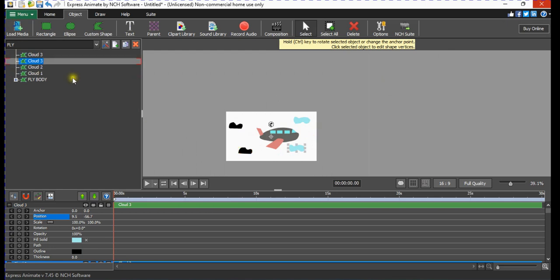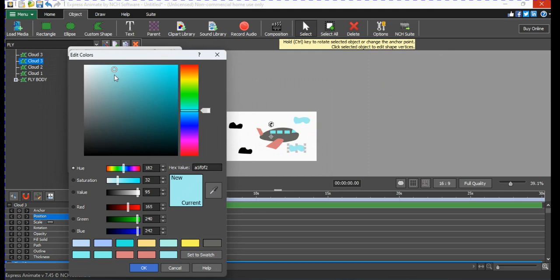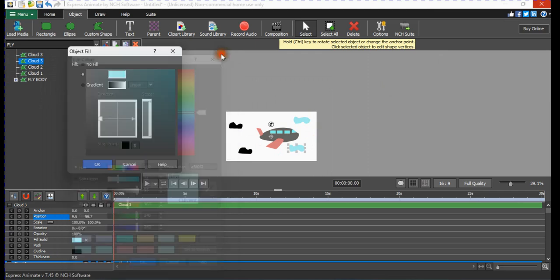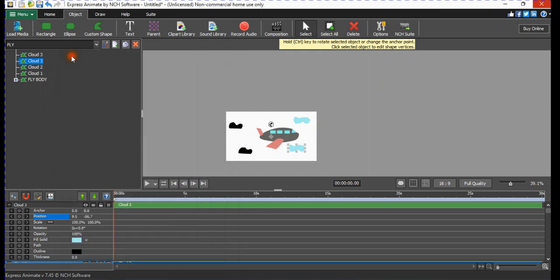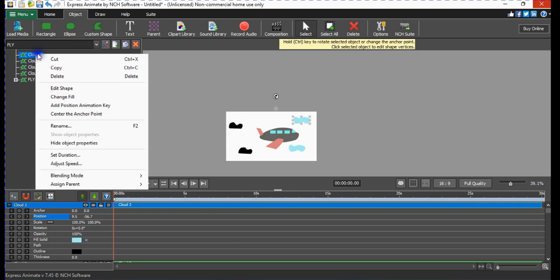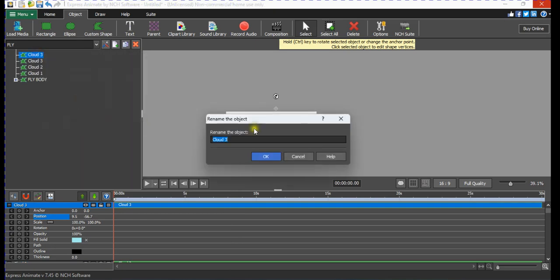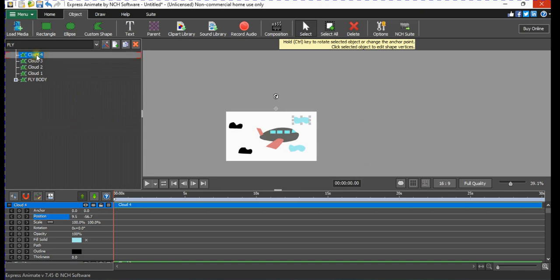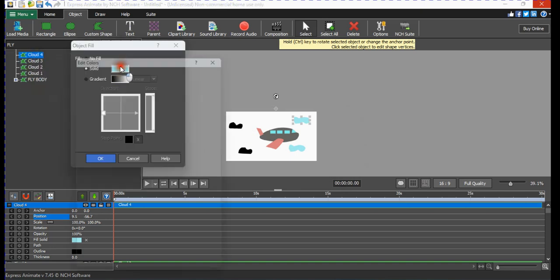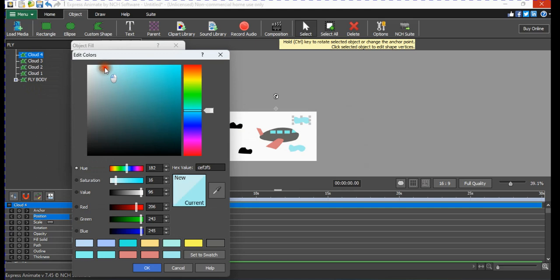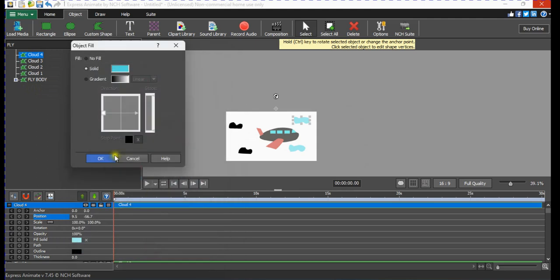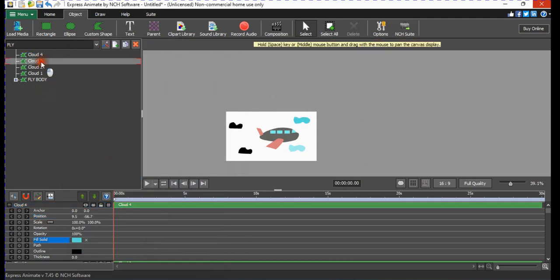Let's go to the second cloud, click option, click change. Oh my god, so we have two clouds, three. Let me select this one and rename it the fourth cloud. Let me try to change the color. I think that is much better.